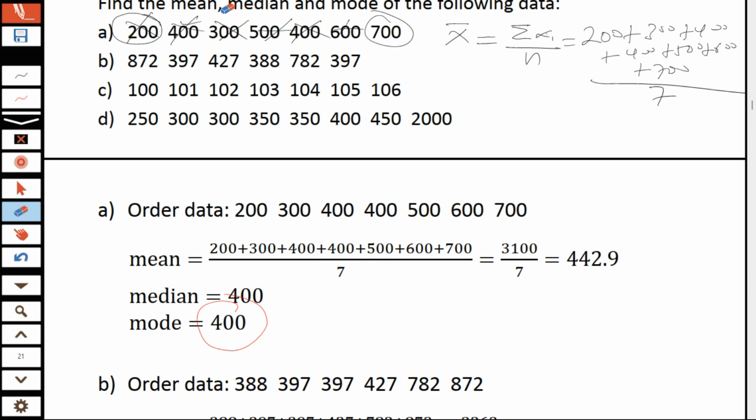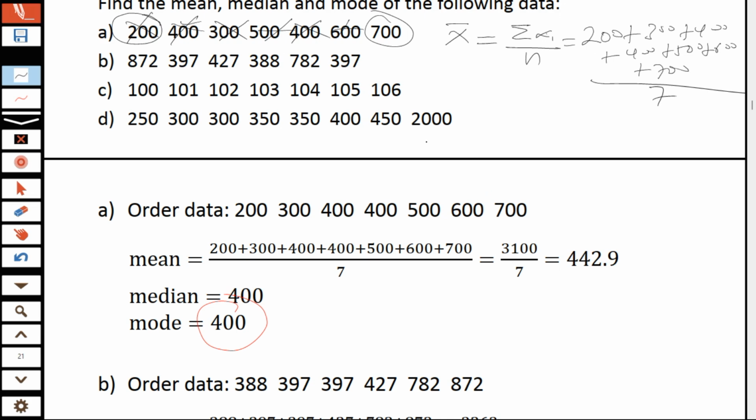right? For the mean, you can choose to arrange it in order, or not arrange it in order. If you arrange it in order or you don't, you are going to get your answer. But since you will be asked to find the median and the mode, it will be better for us to arrange it in order before we start solving. So here we are just going to arrange them in order, right?